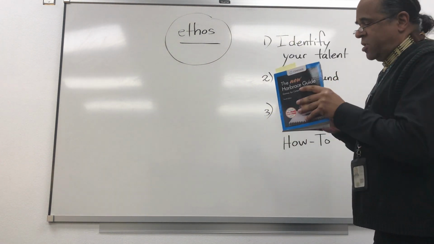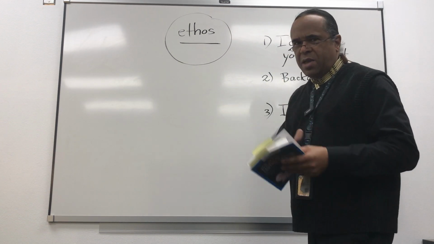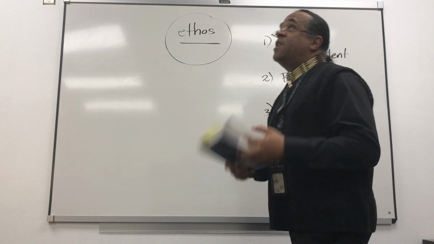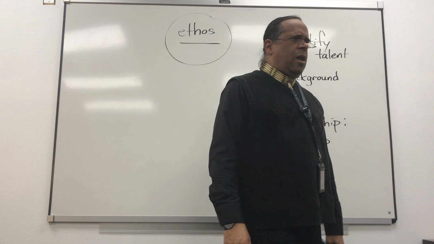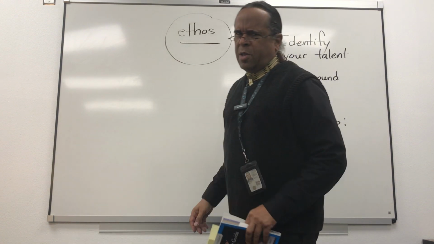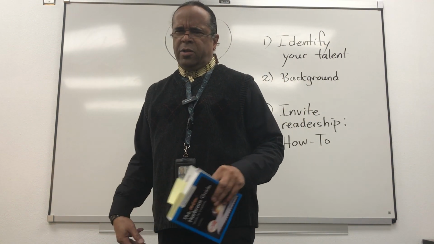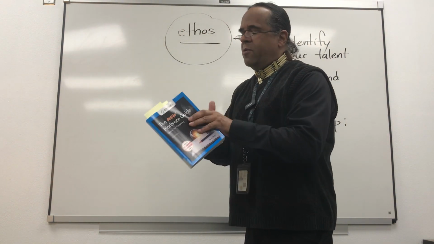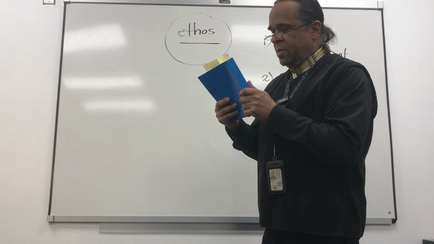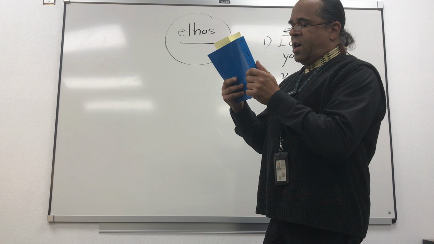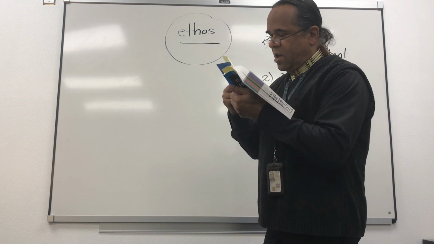I even brought our textbook. Our textbook is talking about ethos, which is something I mentioned to you before. I gave you a definition that was kind of short. I said, well, ethos is kind of like the author's ability, willingness to pass himself off as an authority on a certain topic. And I like this definition better, which comes from our textbook, written by Cheryl Glenn, The New Harbrace Guide, Genres for Composing, page 599, a glossary.